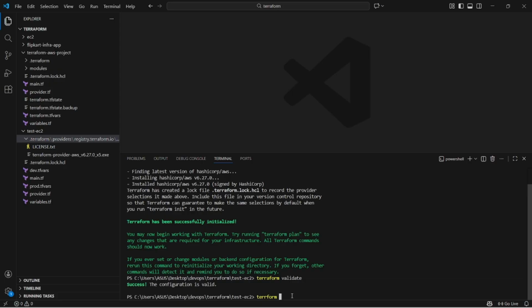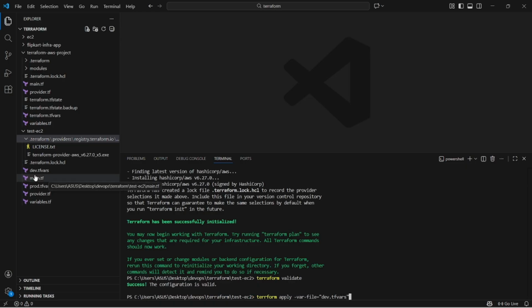Then we have to create the prod tfvars file. Here I want to create the EC2 machine only for the dev environment. So we have to apply the var command, using the environment concept: single dash, var-file equals dev.tfvars.